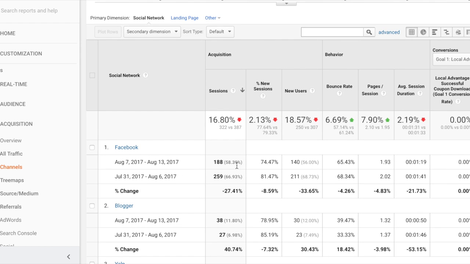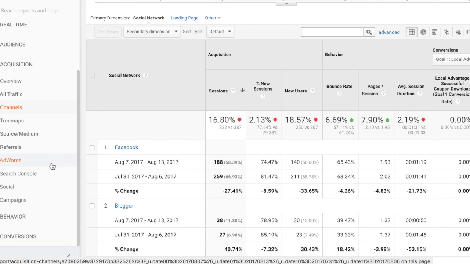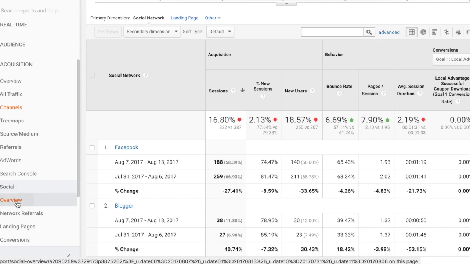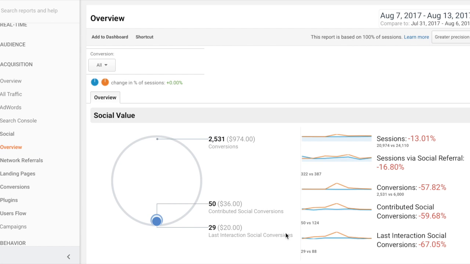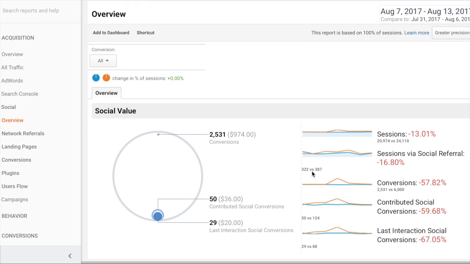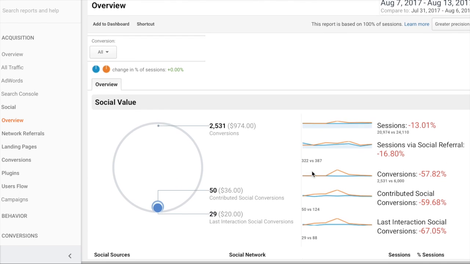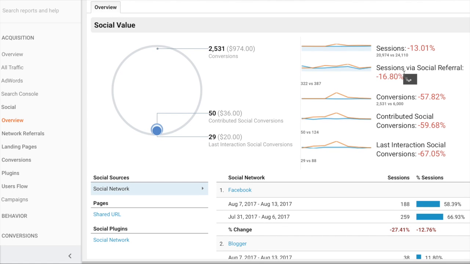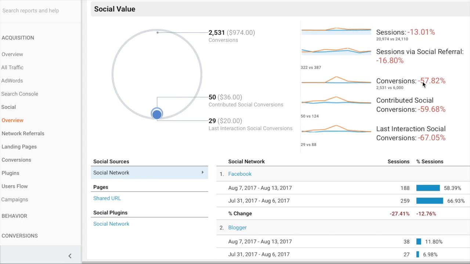Another way to get to the social channels is to look at the social link underneath acquisition. So you see here social, and then if I go to overview, what I'm getting is a very different view, and this can be a little bit confusing because it talks about conversions, but really what you want to understand is that the sessions referred via social is the number of sessions coming in, and sessions are like visits.